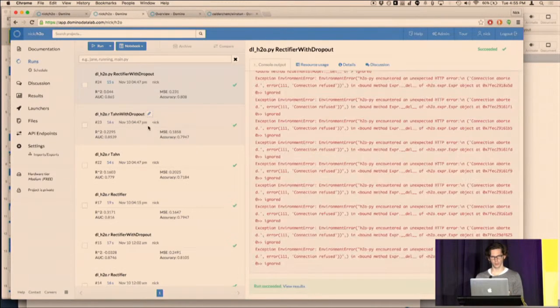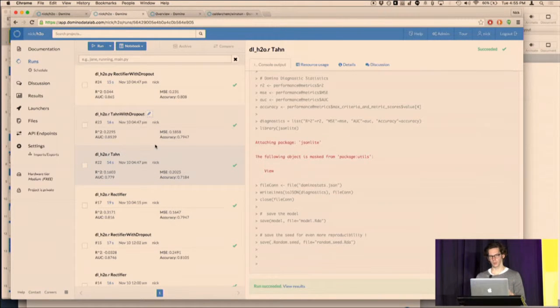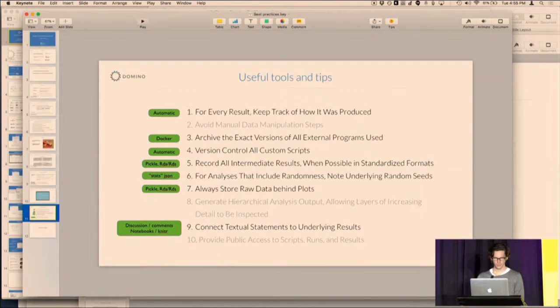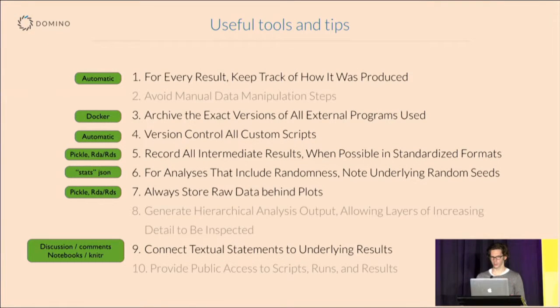Every one of these experiments that gets run has linked to it a unique Docker container ID. We spin up and down Docker containers, and if you have enough disk space, you can keep them around as long as you want and access them again. Version controlling custom scripts is connected to the first thing that happens automatically.